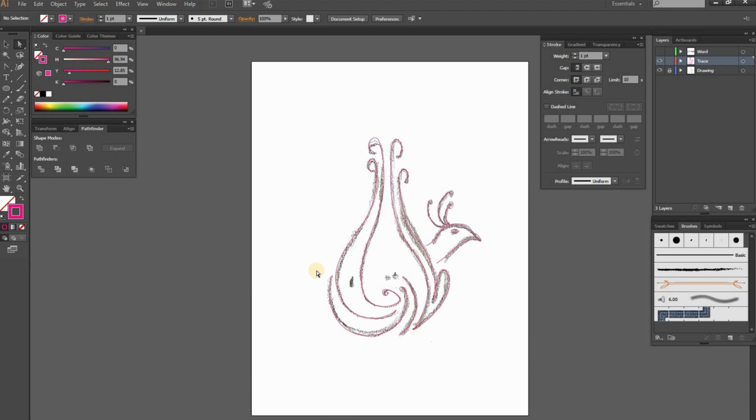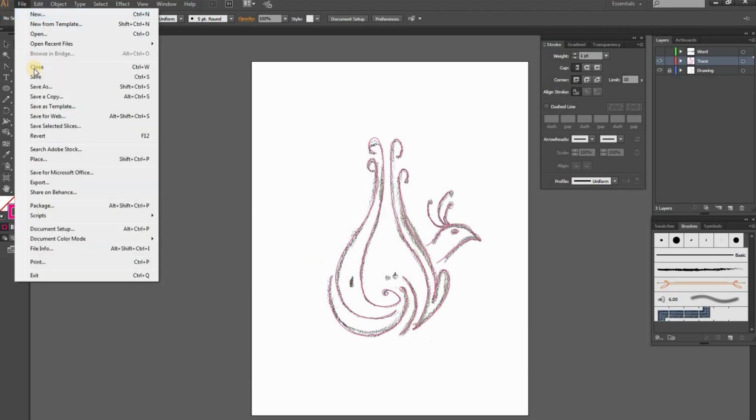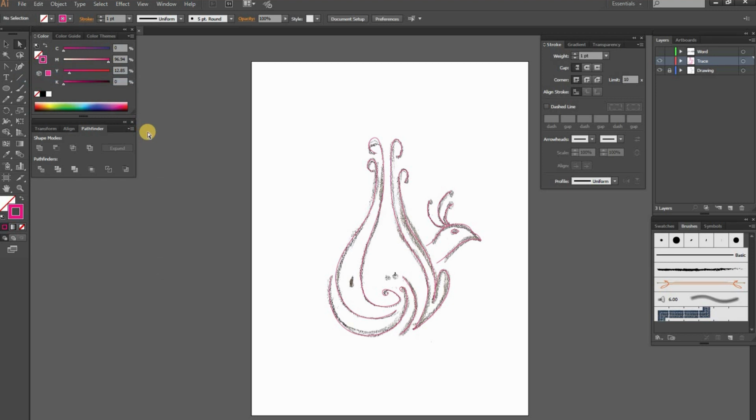Select all, press Ctrl S to save the file. On to the next stage.